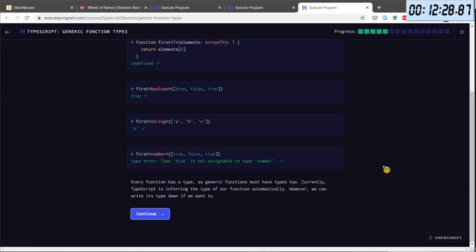Every function has a type, so a generic function must have types too. Currently, TypeScript is inferring the type of our function automatically. However, we can write its type down if we want to.